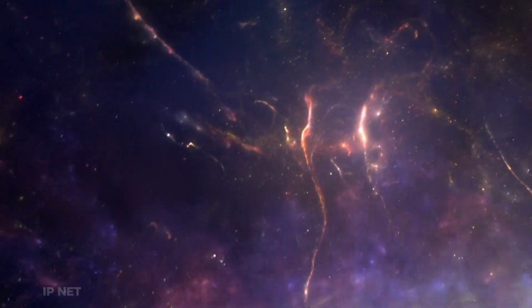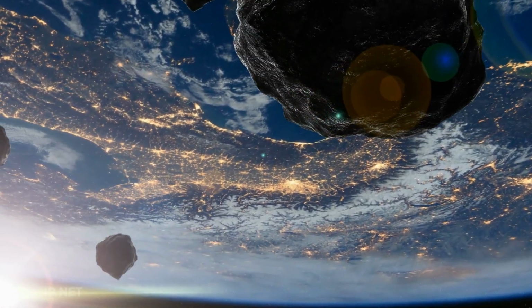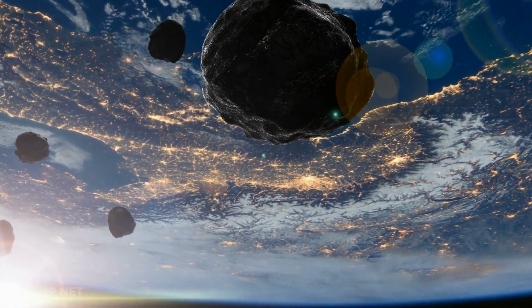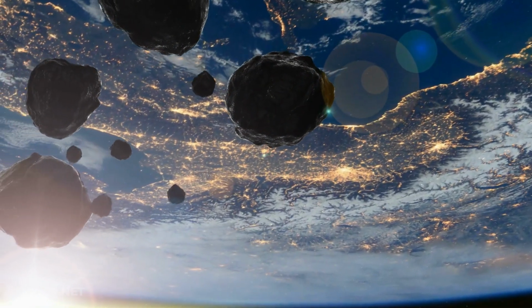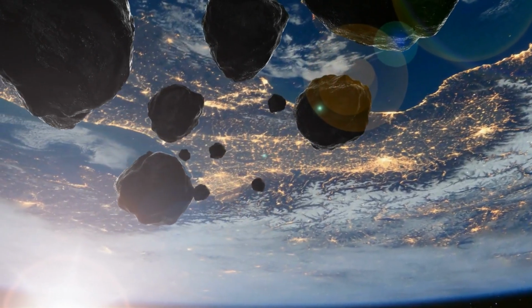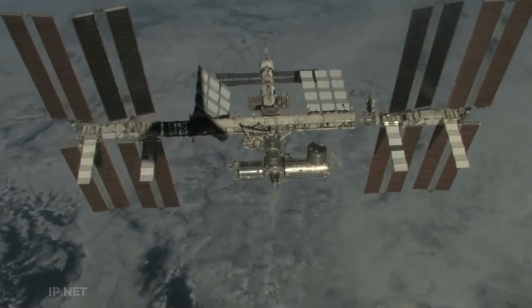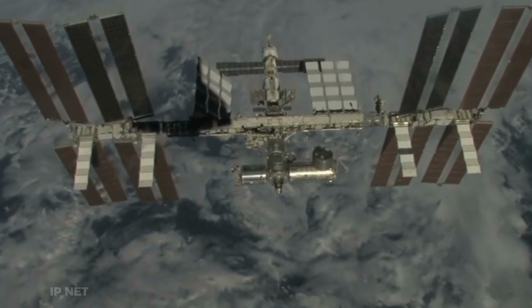Or they could form directly from massive gas clouds, skipping the star phase entirely. Ancient gas clouds were far more massive than what I see today, lacking the heavy elements we have now. If a huge cloud collapsed, it could turn into a black hole instantly, bypassing any stars. We call these direct collapse holes. They start out weighing thousands of suns right from the beginning.